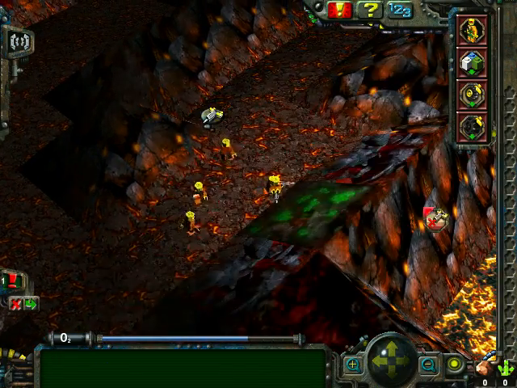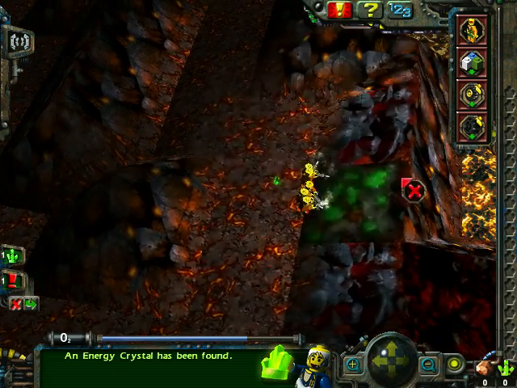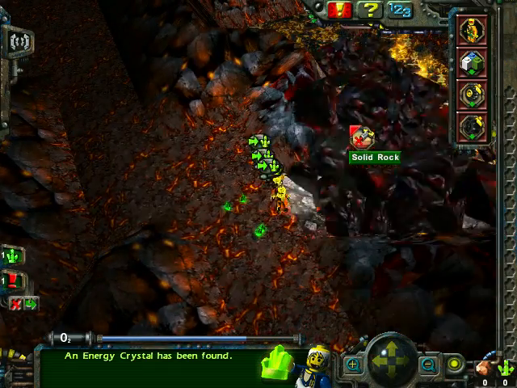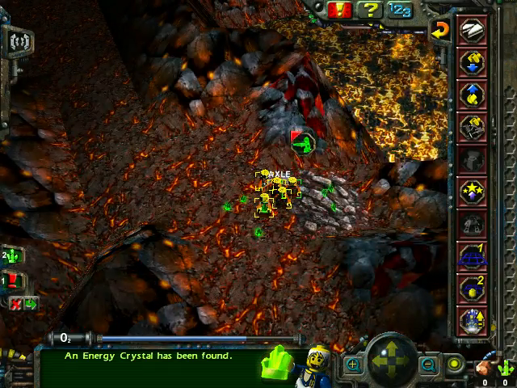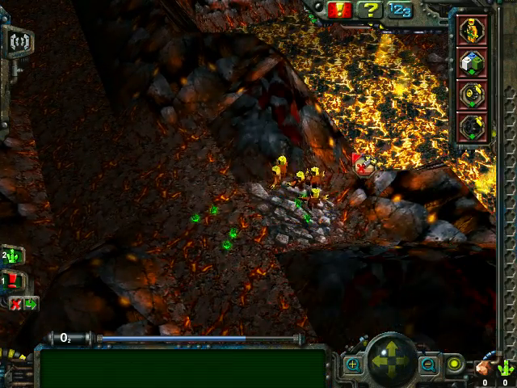Solid rock. Solid rock. Solid rock. 16 energy crystals to go. Make that 13 energy crystals to go.